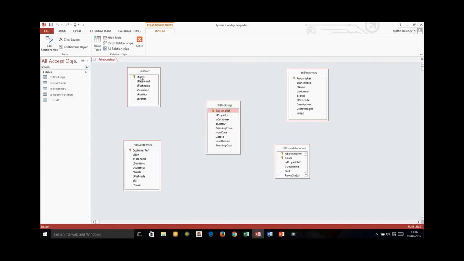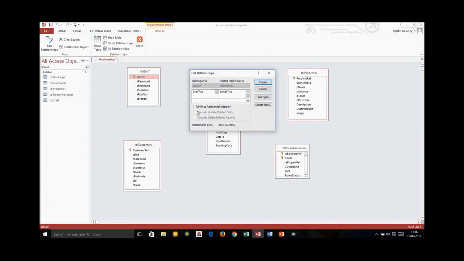If we just click on staff ID in the table staff, drag across to the staff in the bookings table, we're going to enforce referential integrity. And what that means is that if you delete a booking, it'll also delete anything relating to that booking, or if you delete a staff member, it'll delete anything relating to that staff member in the bookings.